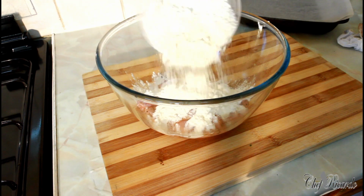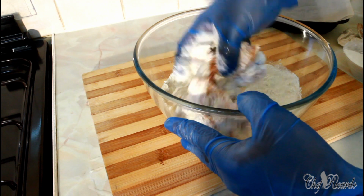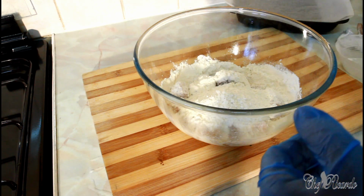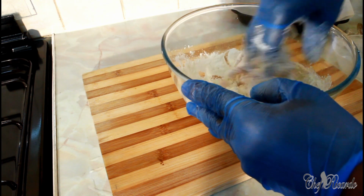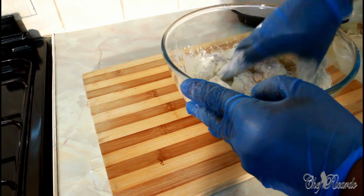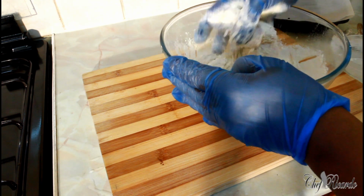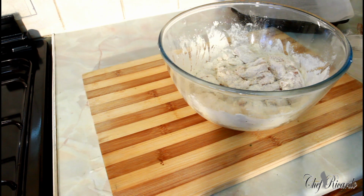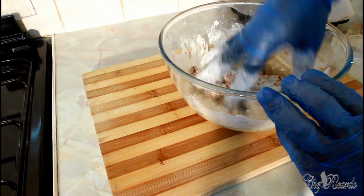First of all, we're going to pour the flour inside of it like this, and this is some plain flour which I'm using. All right. Give it a lovely mix like this. If you notice, I'm going to add some more flour. So roughly about a cup of flour. After you do that, then simple. Just a little pinch of paprika on it. Just a little pinch of paprika and give it a spin.